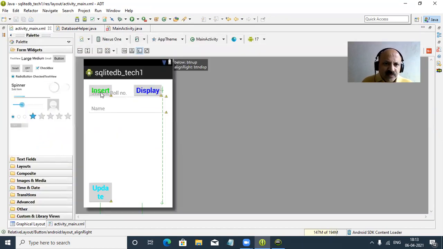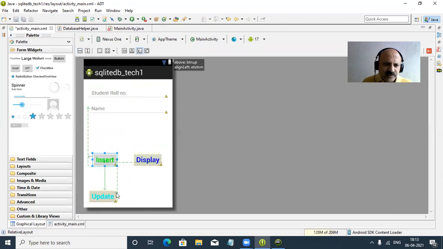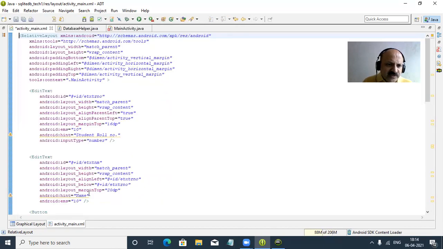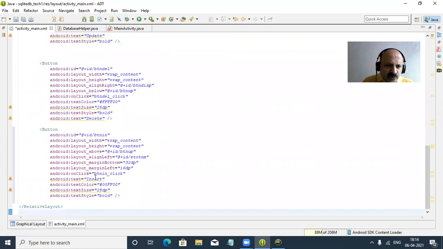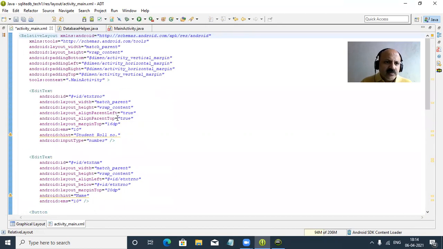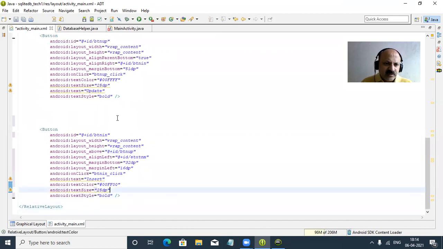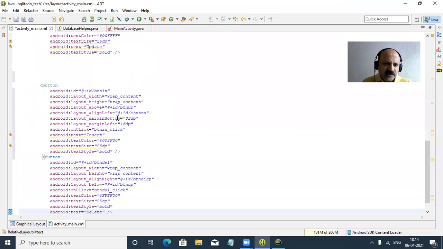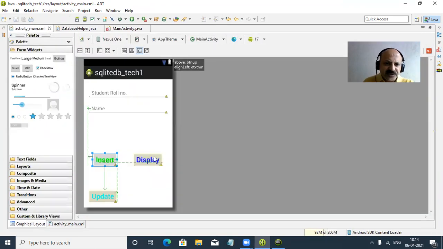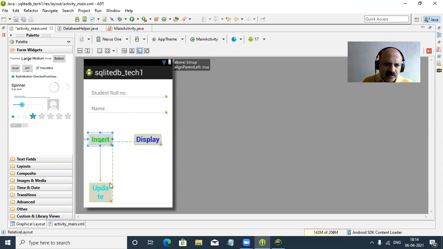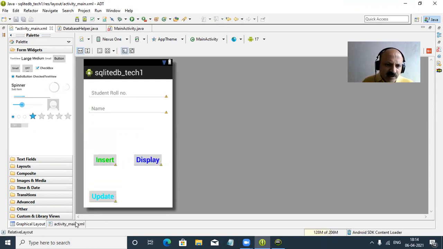Yes, so why is that coming to the top? Yes, update, and where is our delete button? So yes, delete is here. Okay, so that is right on the display. So I take this button to, yes, after insert. Let us check. Yes, so yes, perfectly. So you can look here. Yes, that is it. Now where is the delete button?